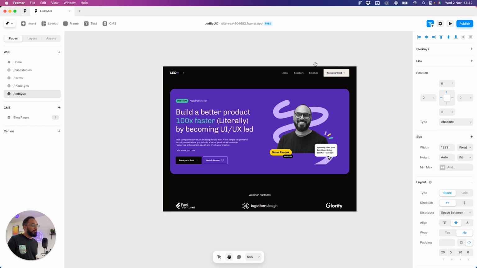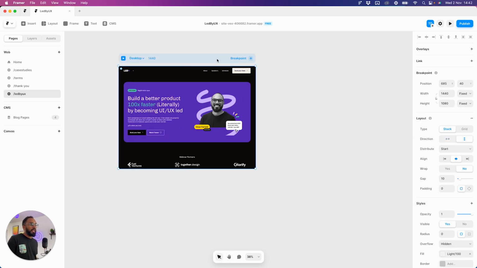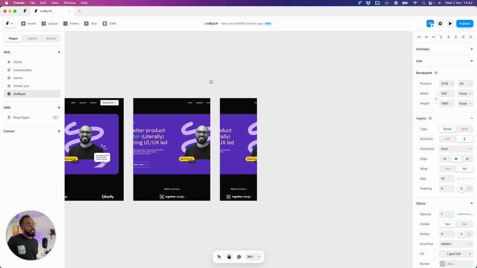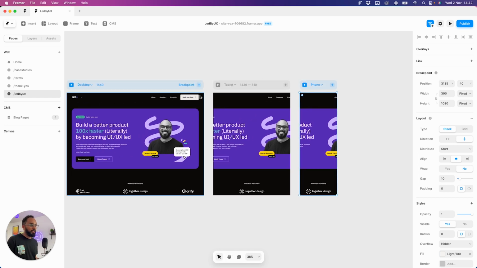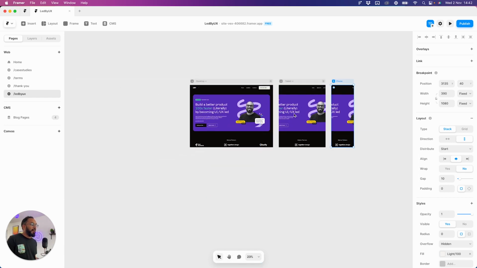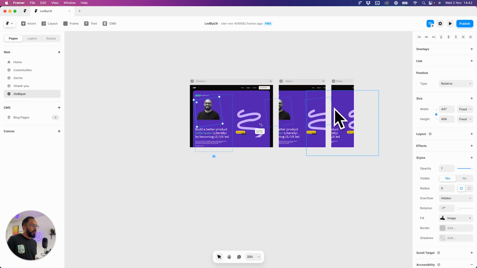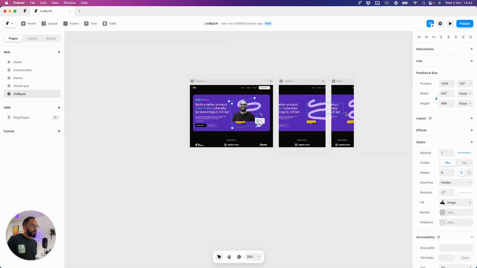So here's my 1440 site. What I like to do before anything is to instantly create the different breakpoints that I'm going to be using. So I want to get my tablet size, which is the smaller one, up next, and then I'll do a phone size. I might do a smaller desktop later on in the process, but I don't need to do one now. Now instantly you can see these layers are connected to the main primary one, which is this desktop over here. So if I move this, notice how everything moves on the other screens as well.